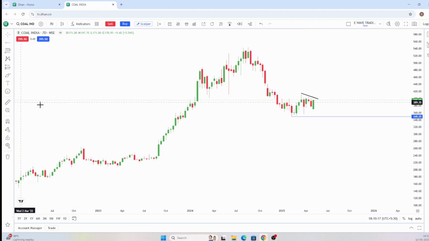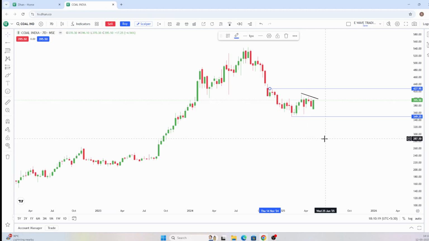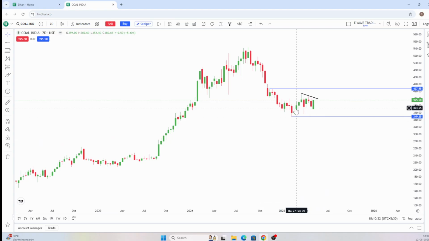ये कोल इंडिया 427 है. When this was made, we bought around 380. We are still holding it because 349 is our stop. We are in equity. हमारा होल्डिंग्स है, होल्डिंग कंपनी है. So we are in the equity business. इक्विटी बिजनेस में क्या करने का, अपने को पैसा लगाने का, बैठने का. ठीक है. यहाँ पे ऐड किए हम लोगों ने. We added somewhere, we added in the 360 range.